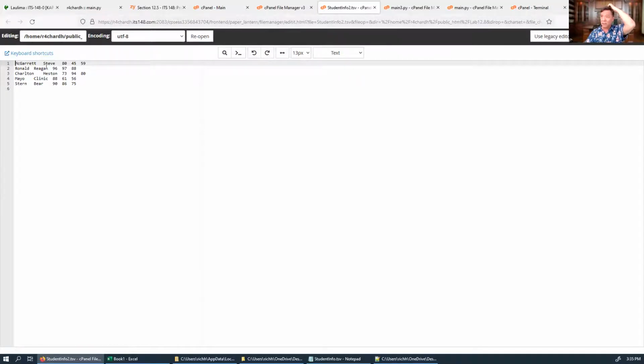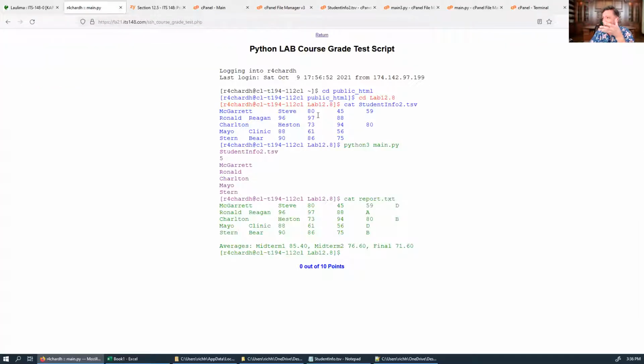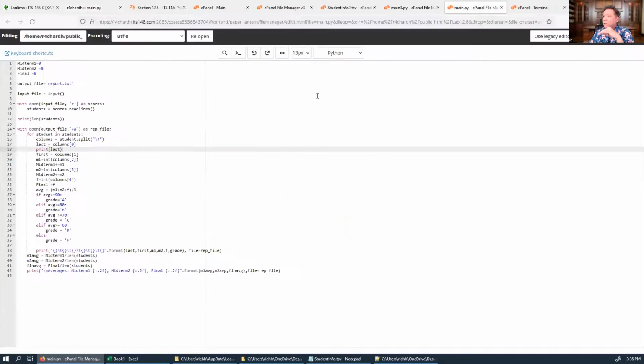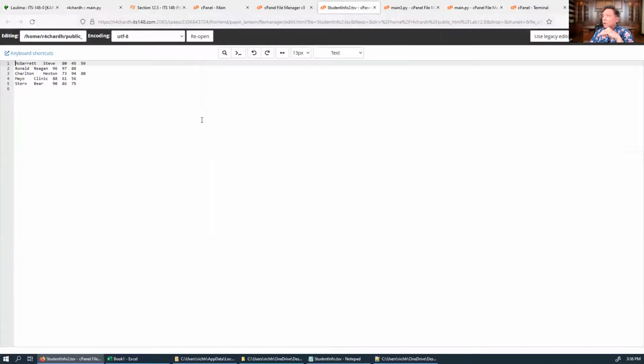Okay, so I did make this before. Surprised this is still in here. Oh, I know why it's still in here, because when I run that script to test it, it creates this file. That's why it's there. So anyway, this file is there.